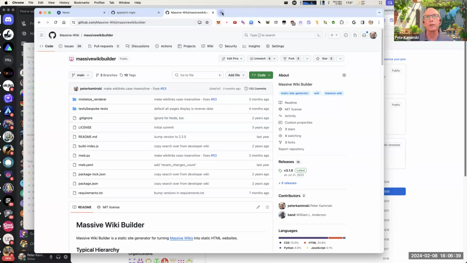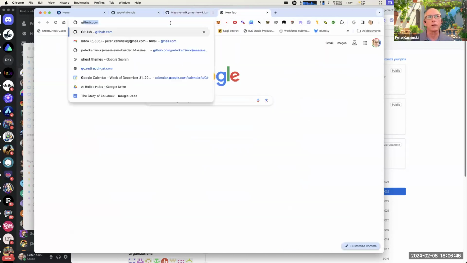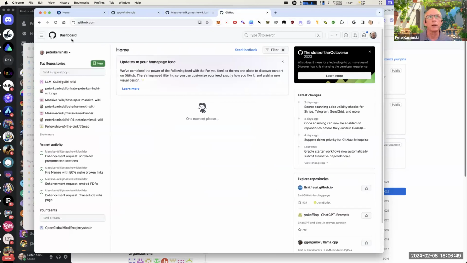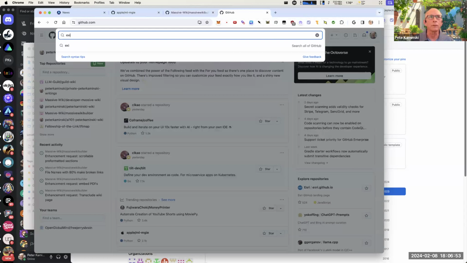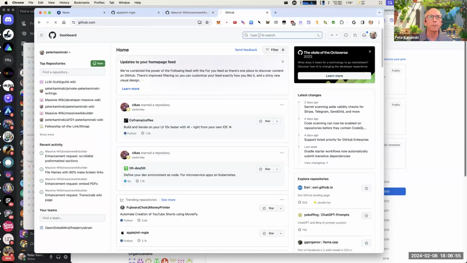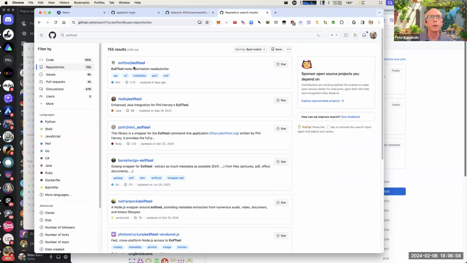Let's try something else. I mentioned ExifTool in the AI 101 space. If I go to GitHub and search for ExifTool, I find it right here. They always show you the developer, publisher, or company at the front, and then the name of the repo.